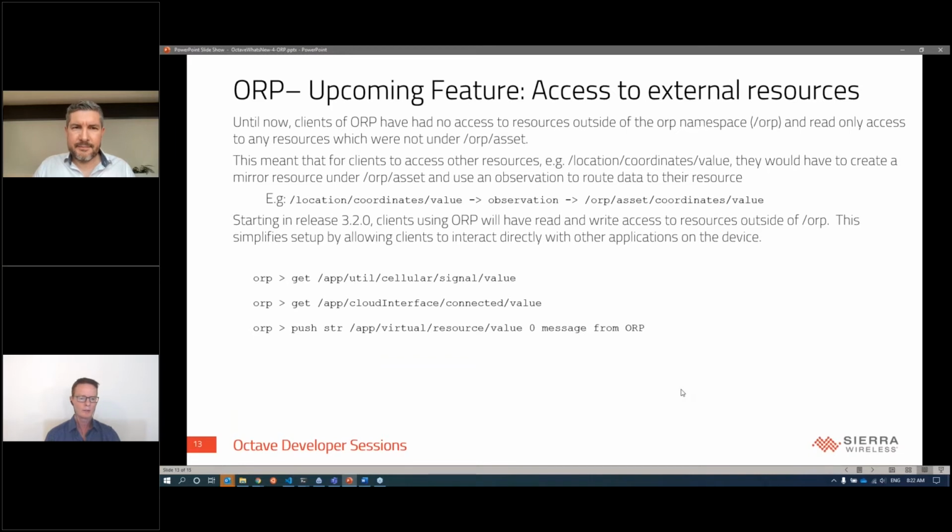So I wanted to just introduce an upcoming, go ahead. Yeah, just a quick question from Michael. Michael is asking, FX30 would require an IoT card to use ORP, or? They're not necessarily. There are two models of the FX30.